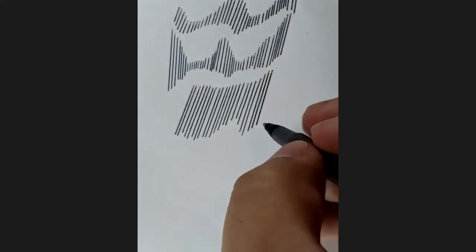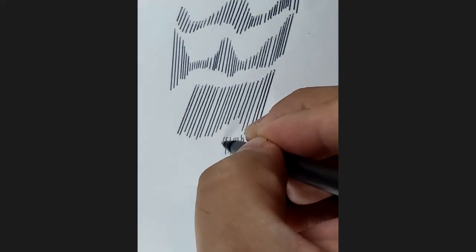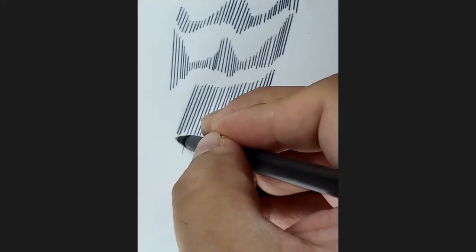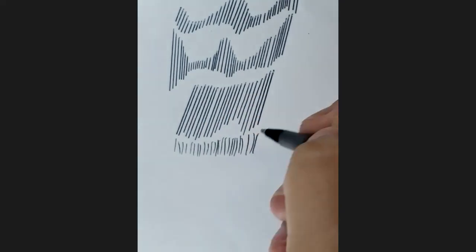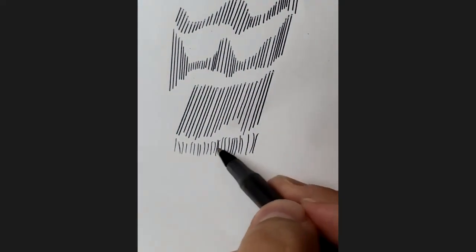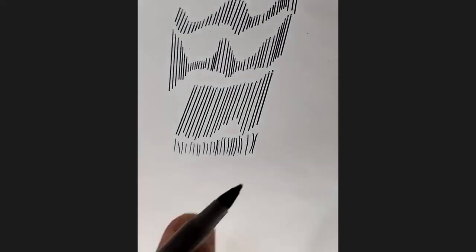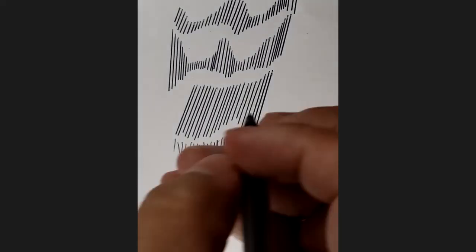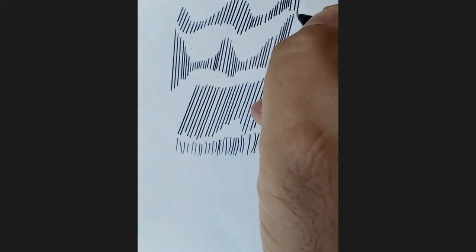What happens is, if you go without a ruler or a straight edge, a lot of the time you can tell that you are no longer controlling your media. The media ends up controlling you, and you end up getting these ugly hatch marks. They're not controlled, they're not precise. This will score you a very low grade. So you have to make sure that you are controlling it. Another thing, if you're going to start another set of lines, like for example, up here, I got really close, okay?